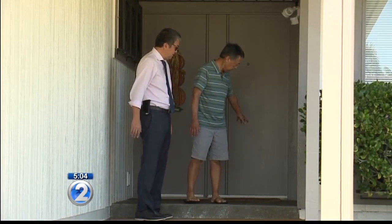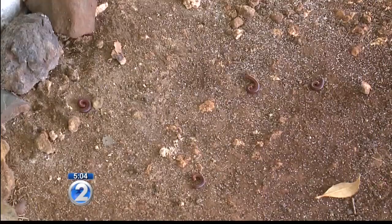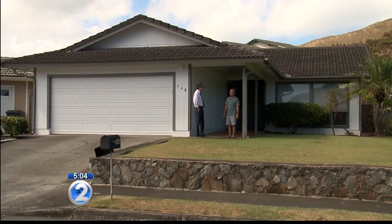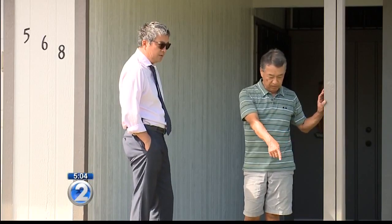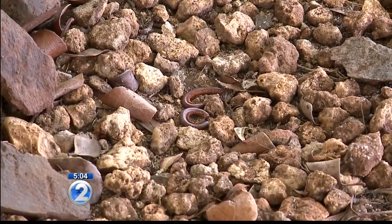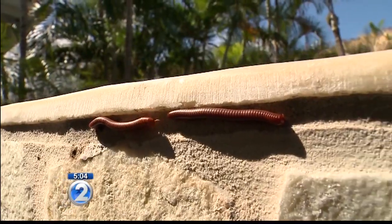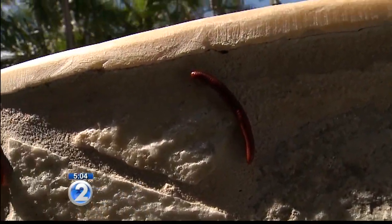There are about 10 of them on the front porch. Kailua resident Bob Kimura tells me he has to clean his yard daily over the last couple of weeks to get rid of the red millipedes. He's lived in this house for 20 years and has never seen it this bad — not in this amount, not in this much quantity and with that much persistence over weeks.